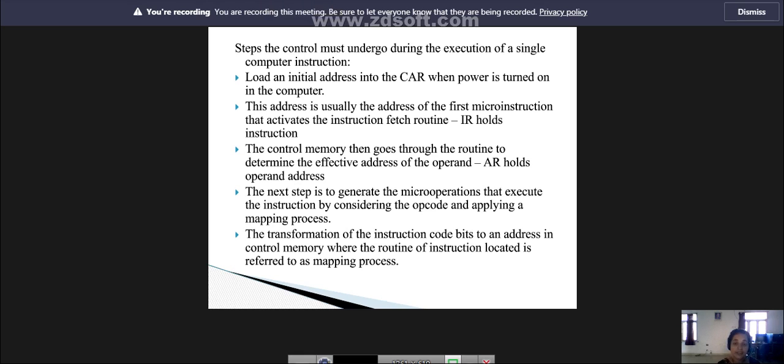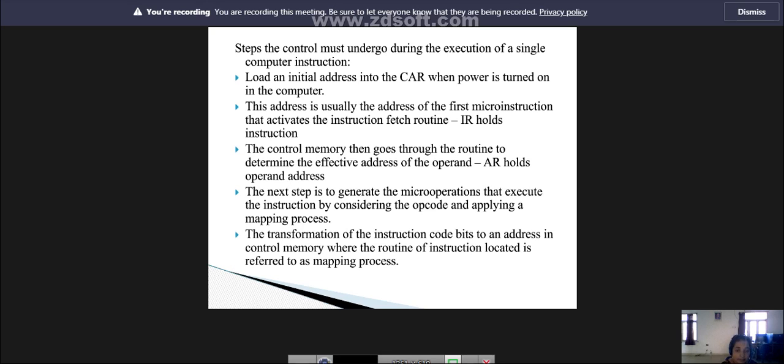Load an initial address into the control address register when power is turned on in the computer. This address is usually the address of the first micro instruction that activates the instruction fetch routine. IR holds the instruction. Then the control memory goes through the routine to determine the effective address of the operand. AR, the address register, holds the operand address.